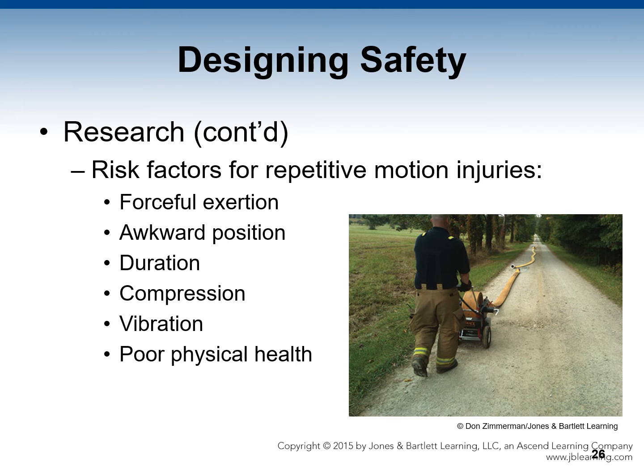As far as firefighters are concerned, exposure to sirens, patient lifting, and pulling a ceiling during an overhaul can all lead to chronic injury because these are activities that occur over time, perpetually. There are several risk factors to an activity that can lead to a repetitive motion injury, including forceful exertion, awkward position, duration, compression, vibration, and poor physical health in general.